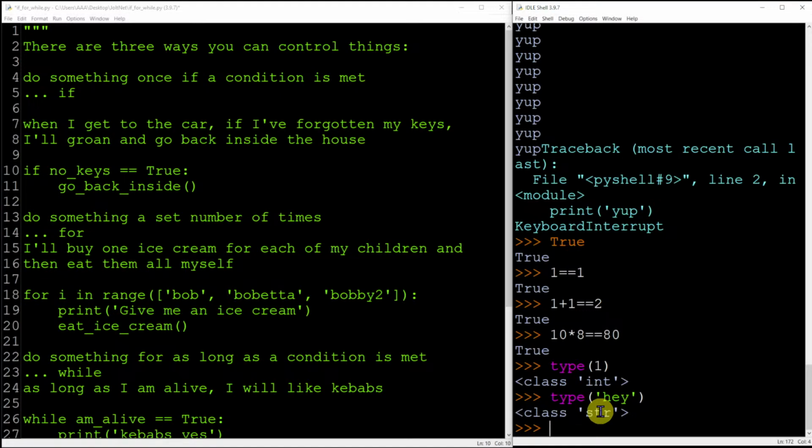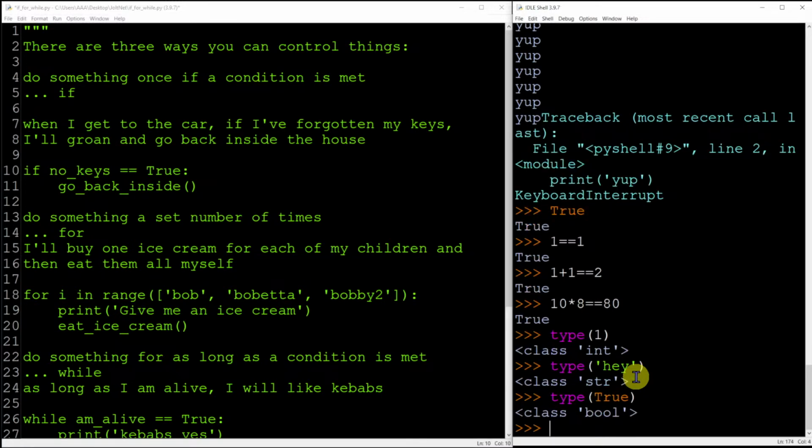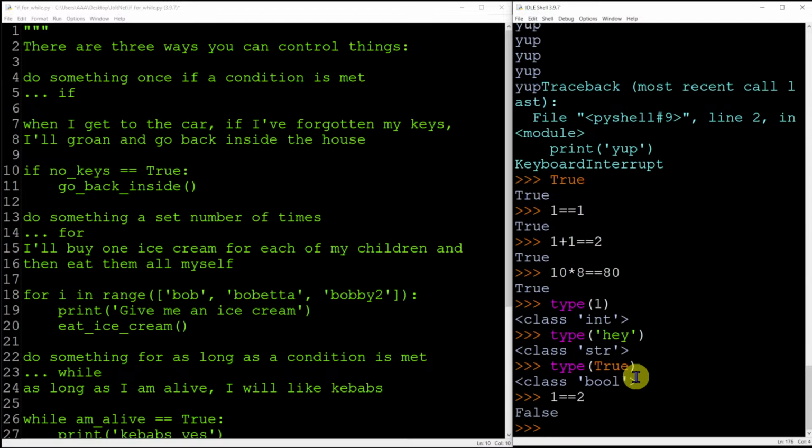Well, what happens if we try that on true or false? So let's try type and then true and see what that says. Well, that is a type of Boolean data type. And there is another Boolean value as well. So let's see what happens if we say that 1 is equal to 2. Well, we get false. And so true and false are both these Boolean data types.